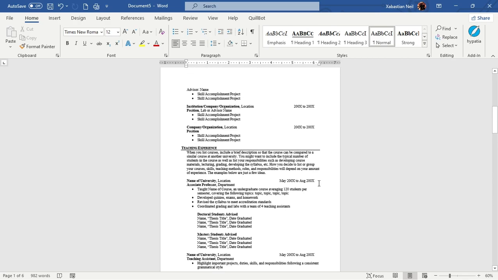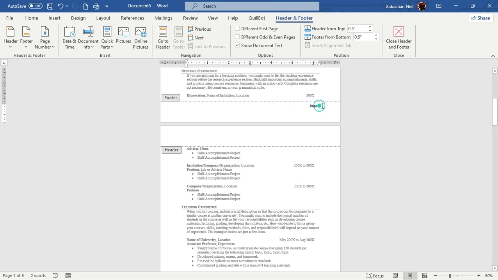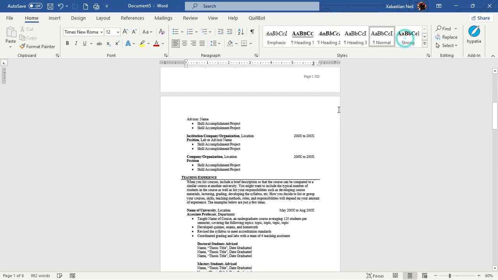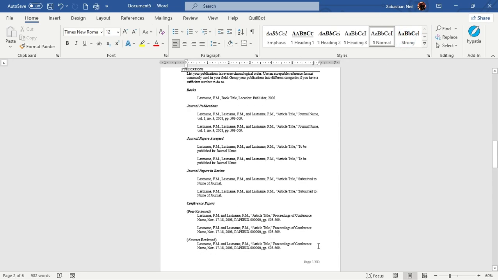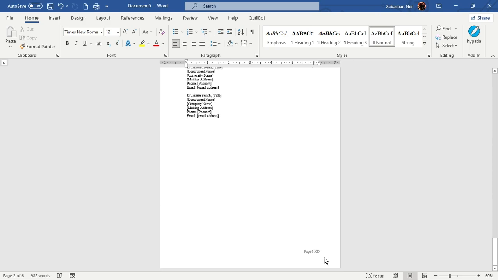So I'm just going to show you an example. Let's see, I'm going to type in something over here, double tap on it, and this header and footer tab will open up. Now let's type in XD, hit enter, or maybe something else, or you don't have to type in anything, just close header and footer, and you can see that XD has been written on each and every one of them now, so you will know how header and footer actually works.